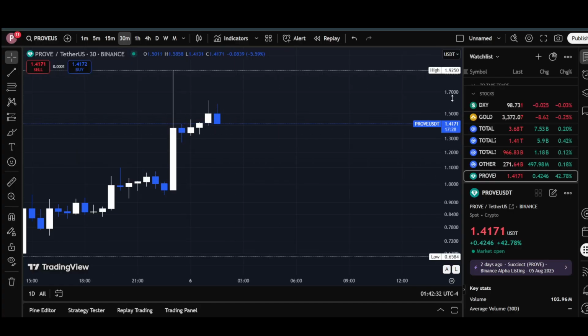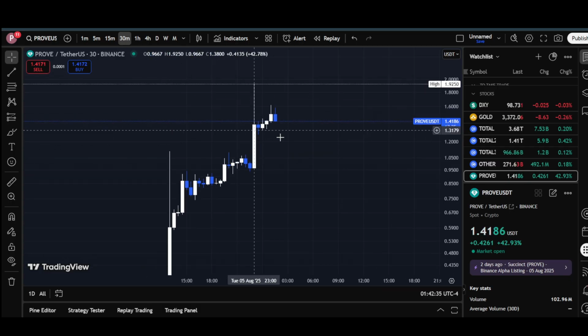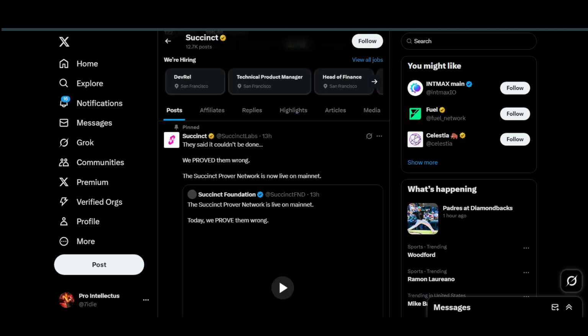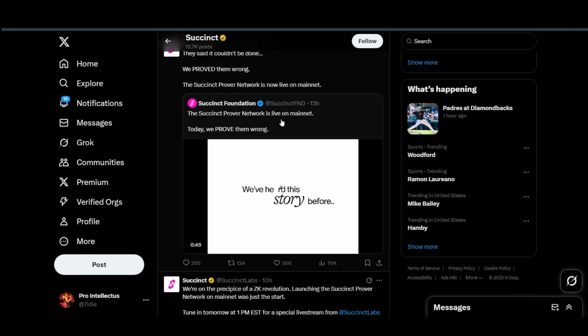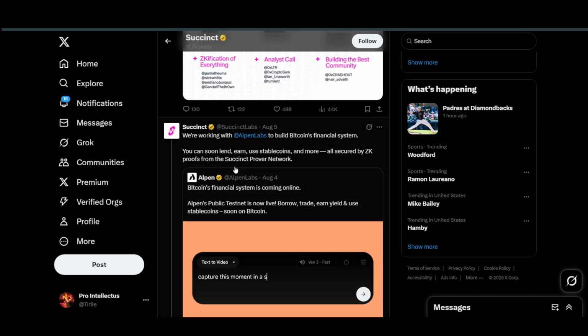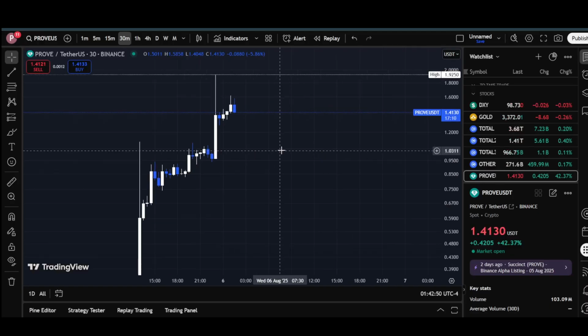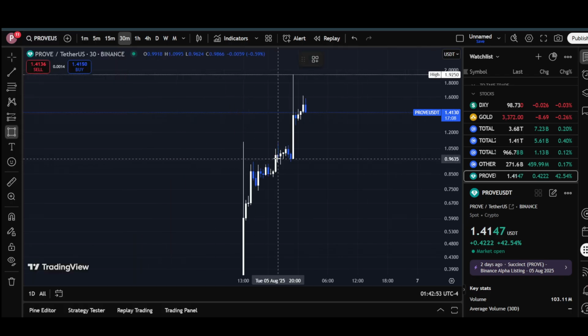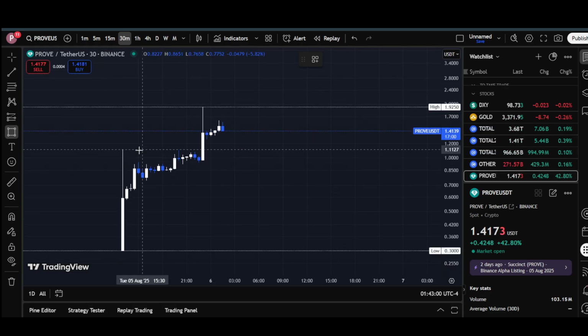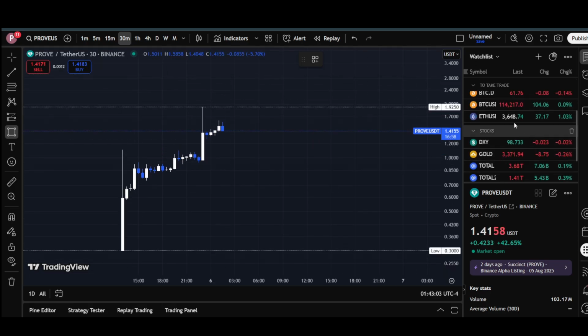So if you talk about the token itself, as of now they are doing really well, and even if we just look at their X or the Twitter, they have been posting a lot, as you can see, and overall it does seem to be really a strong token in general. So if you are planning to get this coin, I think it does need to make some kind of correction before it can go and make a big move, since the market is not doing that well. I think once the BTC recovers, or if the Ethereum recovers, this could actually do really well.